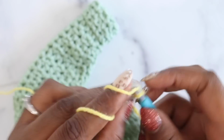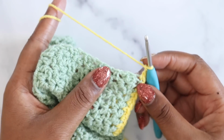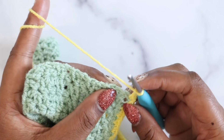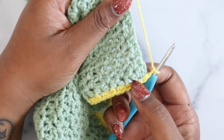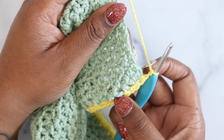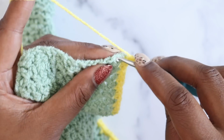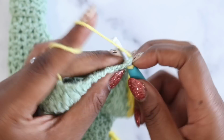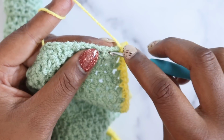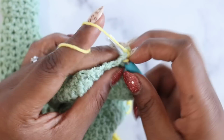Here at the corner, I'm going to chain two and turn my work. Just like before, I'm going to work one single crochet in the next row, two single crochet in the following row. So you can kind of orient yourself to figure out where your rows are, just to make sure you're placing your stitches properly. So I'm going to place one single crochet in the next row, two in the following row, one in the next row, two in the following row.